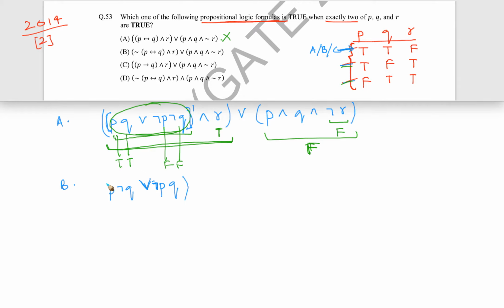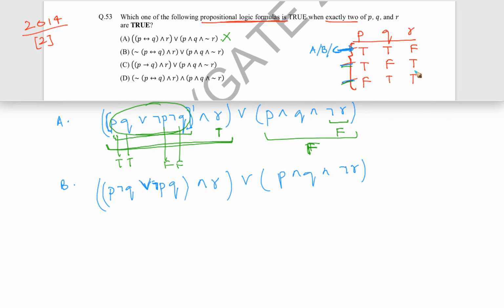So let's firstly write all of them. So P and Q and R, or P and Q and not R. Now here also we will see that we don't need to check the first case, because the first case is true in A, B, C, all the three cases. And let's try to check with case 2 and 3, and again we don't need to check case 2 and 3 separately because P and Q are symmetrical.